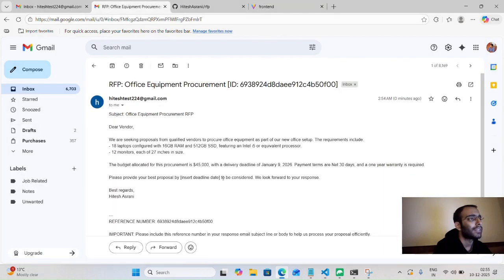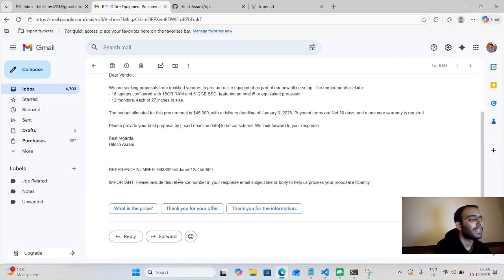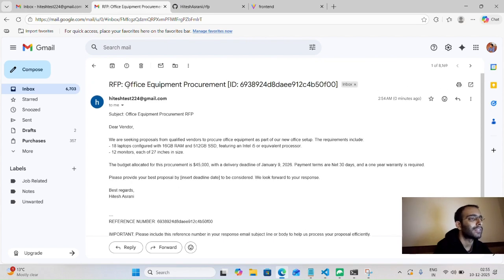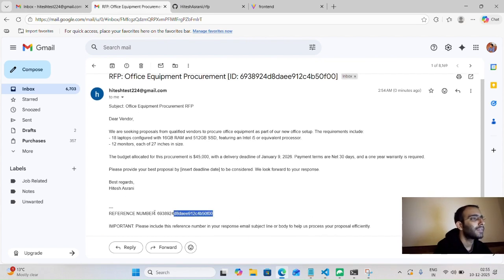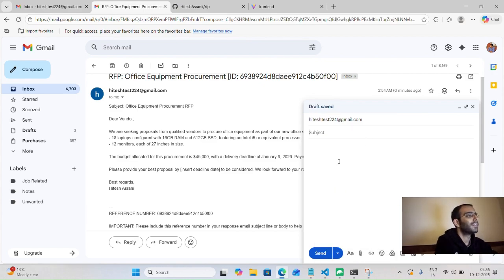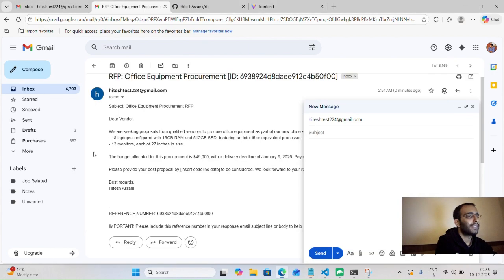Now what I will do is I'll go to my mail. Okay, I have this RFP here. See all those messages that I saved, that were properly updated and saved in my DB, and that is what was sent. So I'll just compose a mail and include this reference number here. Sorry, I'll send it back to my mail ID. The subject, I have this also here, proposal. Maybe I'll just take this.